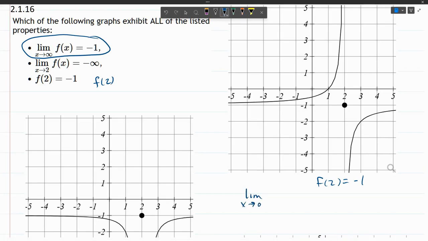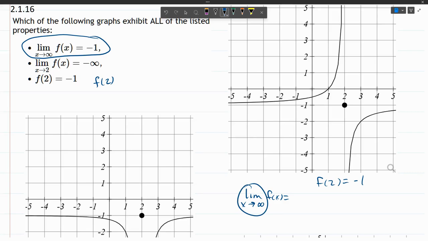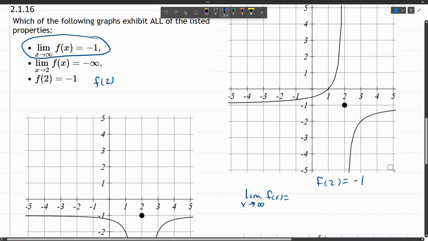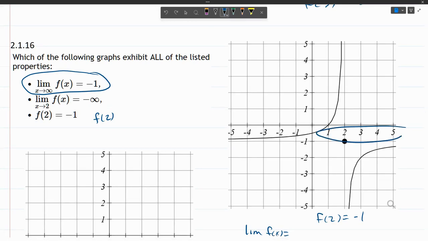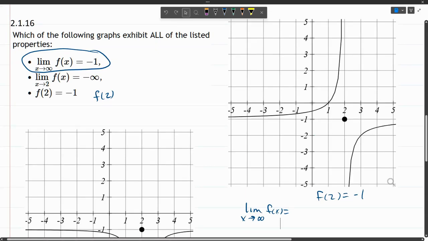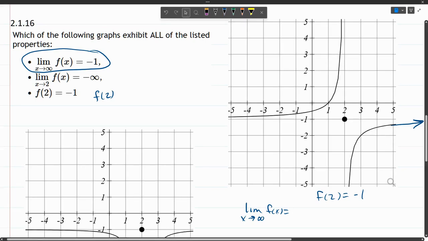So this is limit x approaches positive infinity. And what does it equal? What in the world is positive infinity? So it's a limit where x is going all the way to the right. So with this first graph here, all the way to the right, just think about these x values after five is six, seven, eight, nine, ten. And it keeps going and going. Now this graph, it's a little hard to tell. Just from this shape, it keeps going to the right.